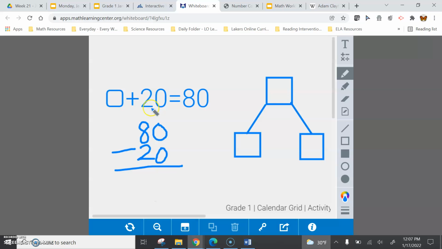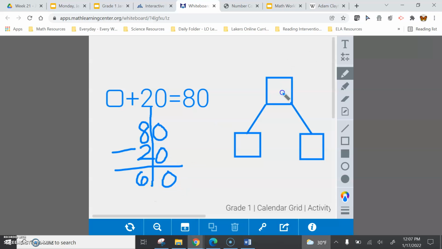And remember what I did before where I drew the line down the middle? I'm going to do that again. Separate our 1s from our 10s. So right now we're saying 0 minus 0 is 0. Good job. What is 8 minus 2? If we have 8 and we take 2 away, 8 minus 2 is 6.